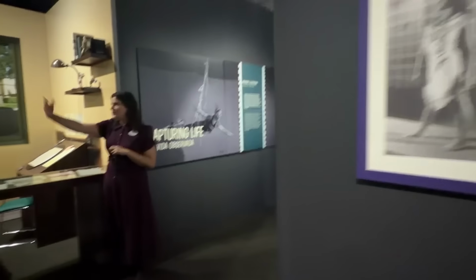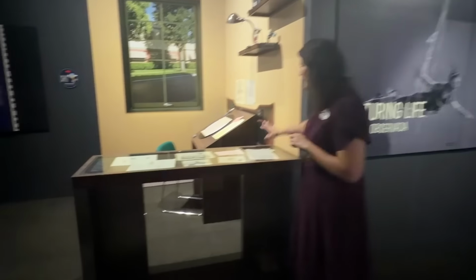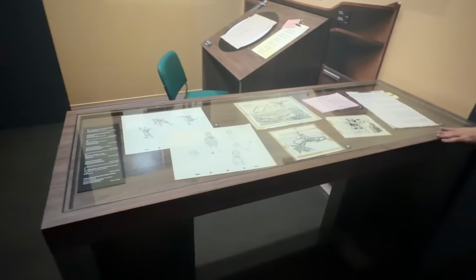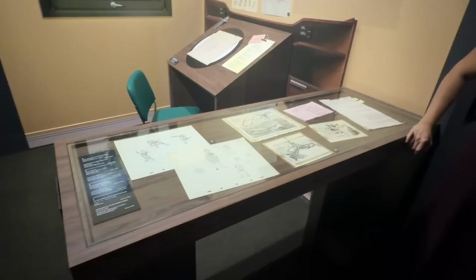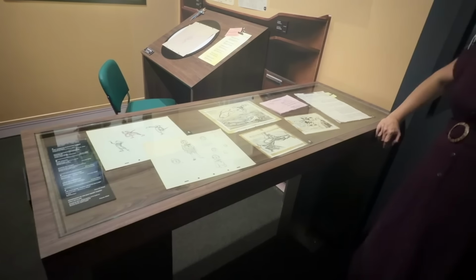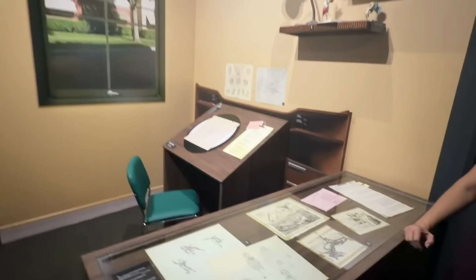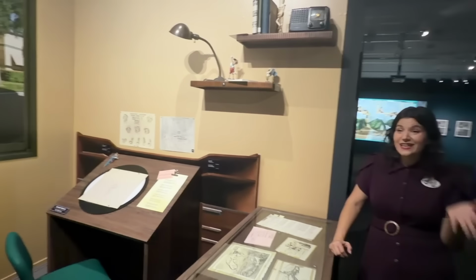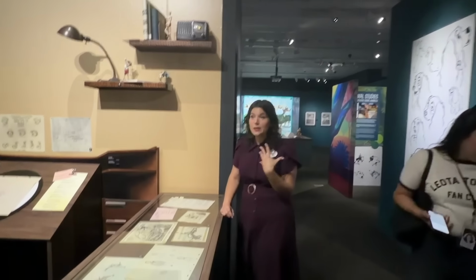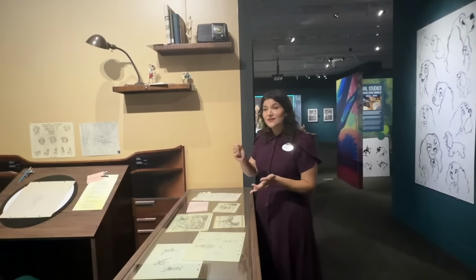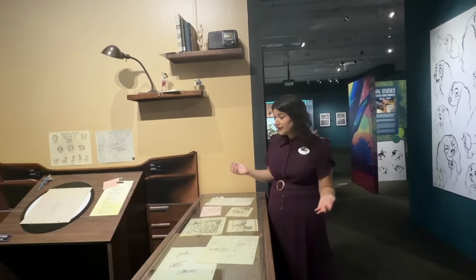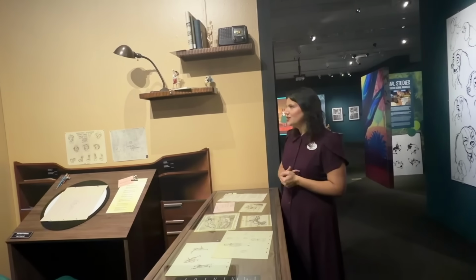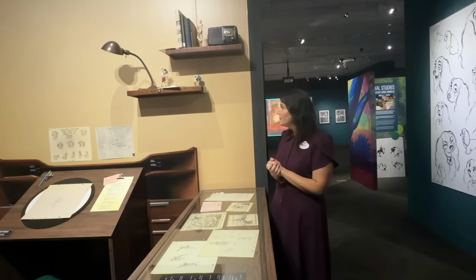And you might have noticed too, as you first enter down the hallway, we have this representation of an animator desk, because really when it comes to anything in the world of animation, but also live action reference, the heart of it is the animator themselves. They're really the ones that utilize this, whether it's reference for them just to gain knowledge of how things move, or if it's them doing live sketching or research on various components. It all comes back to the animator in those individual sketches that brings the character to life.